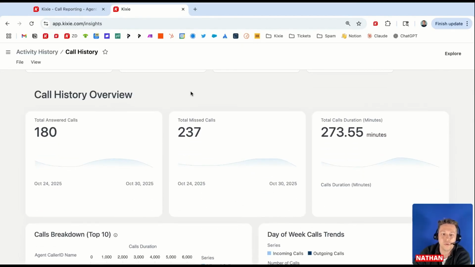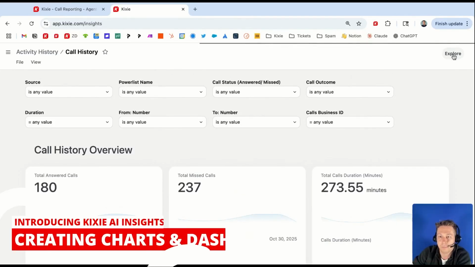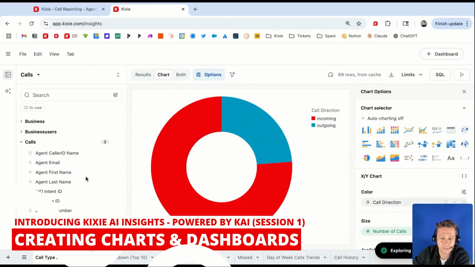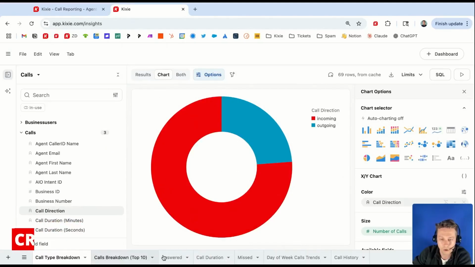But if you want to add or remove charts or change filters that get saved, or maybe you want to clone this dashboard with 50% of the charts and create your own with the other 50%, the best way to modify this chart is to click the Explore button. And when we click this in the top right corner, it's going to take us to, I apologize, this is a little tricky to see down here, but this is going to be like a Google Sheet style workbook.